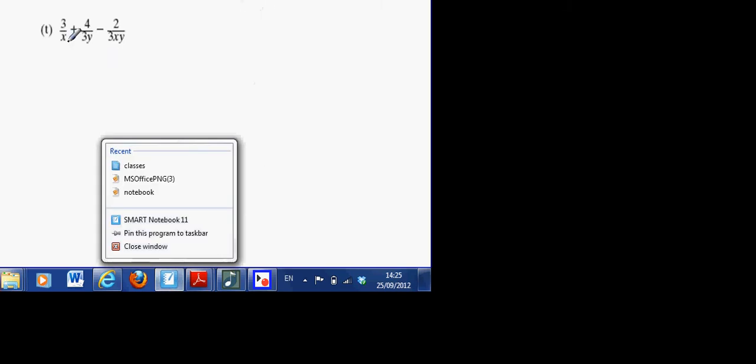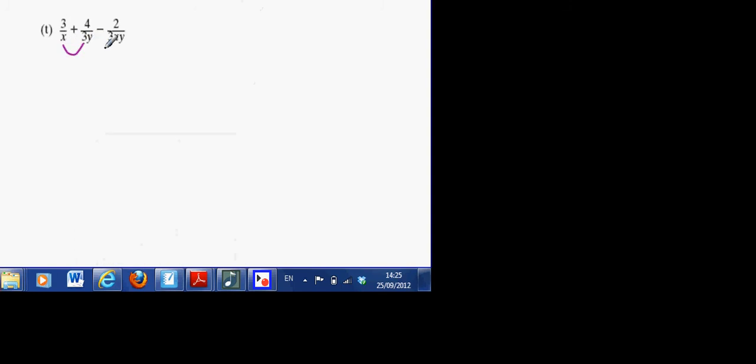Okay, in this question, what we're going to notice is that when you multiply one denominator by the other denominator, it turns into the last one. So if you see this happening, what you should do is almost make two separate questions out of it. Just ignore the third one completely and do the first two on their own, as if they're a separate question.